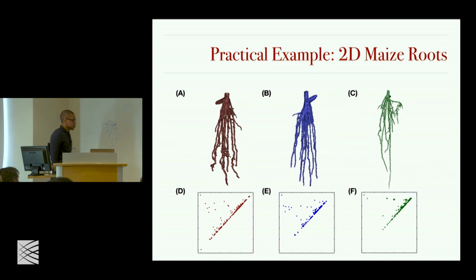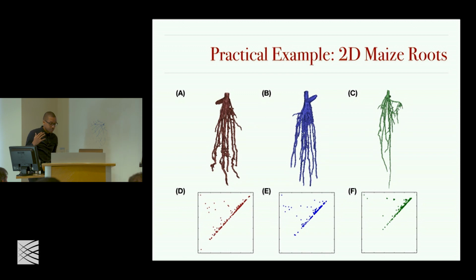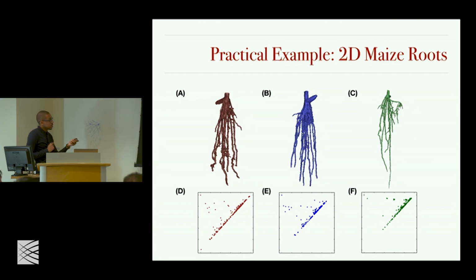The nice thing about these persistence diagrams, as I mentioned, is that I can take these and do a myriad of different comparisons with them. So these are maize roots, where the interesting thing is that the topology of your maize root can tell you how much yield a particular corn is going to produce. So you can study, in a genomic selection type of way, the topology of these roots and compare and predict how much yield that maize will produce. And so here we do these sweeps.